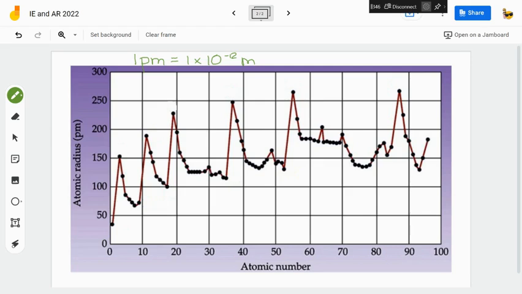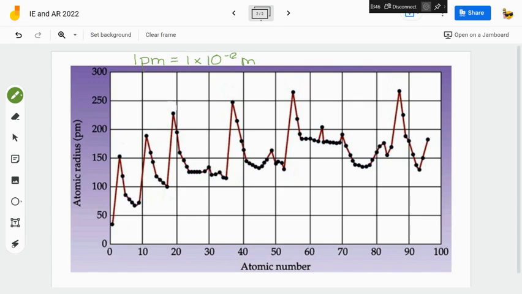So kilo, we talked about, which is 1,000 meters in a kilometer, right? So there's 1,000 bytes in a kilobyte. Mega is 1 × 10⁶. That's about as high up as we went.